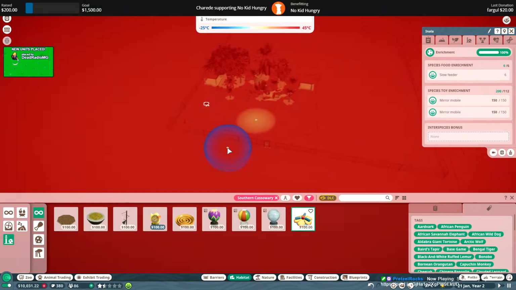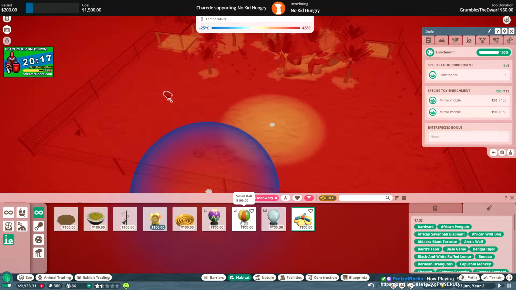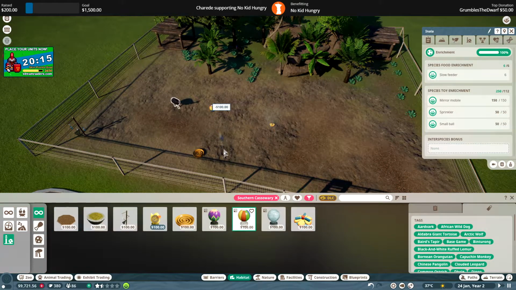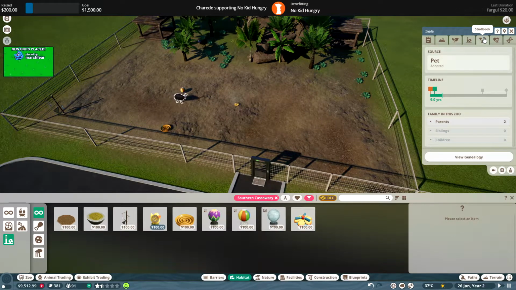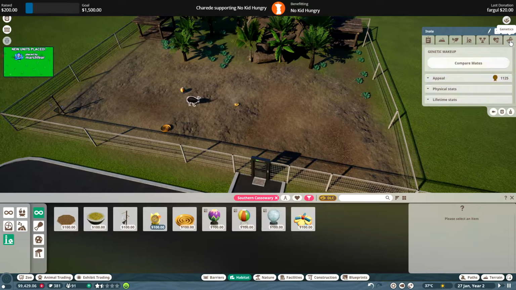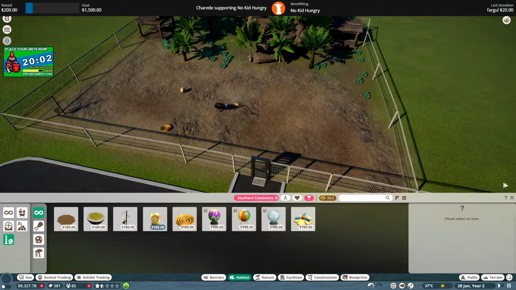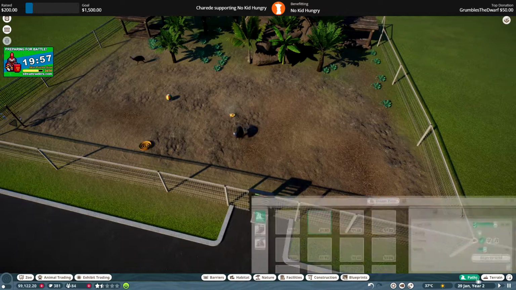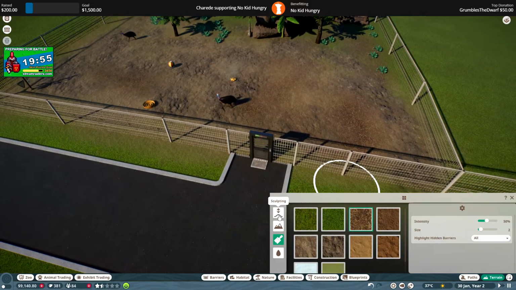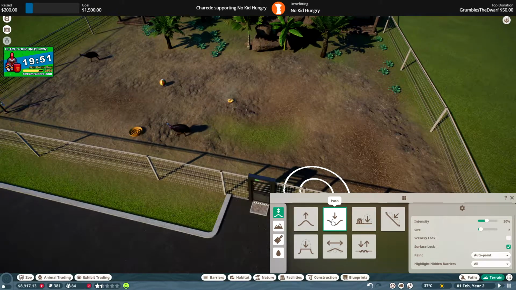Oh, hang on. This is a temperature map. What am I doing? I'm being an idiot. Okay. Derp. Give him a ball. We'll give him a ball. There we go. Okay, so they've got more than enough. Cool. Okay, I think we're good there. Brilliant. Okay, so we have one exhibit. Maybe we fiddle with the terrain a little bit. We, like, make it a bit more lumpy, bumpy.